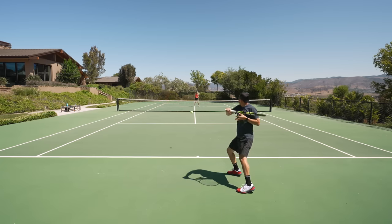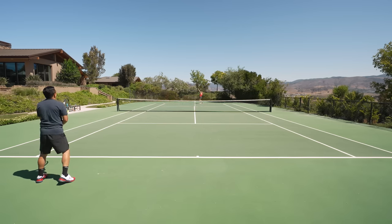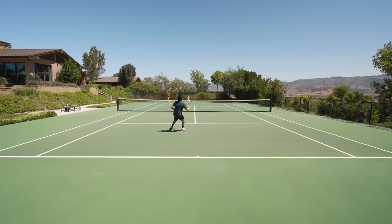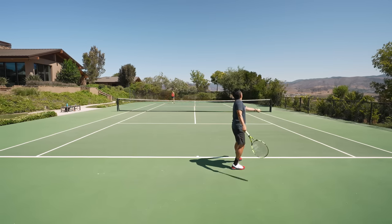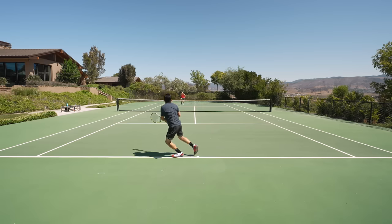I also felt like I was hitting my targets really well with this racket. Up at net, I loved hitting volleys with it — it felt really quick, maneuverable, and responsive. It also had a really nice, generous sweet spot and enough power to put the ball away. On my serves, really no complaints there — a really great blend of power, spin, and control.